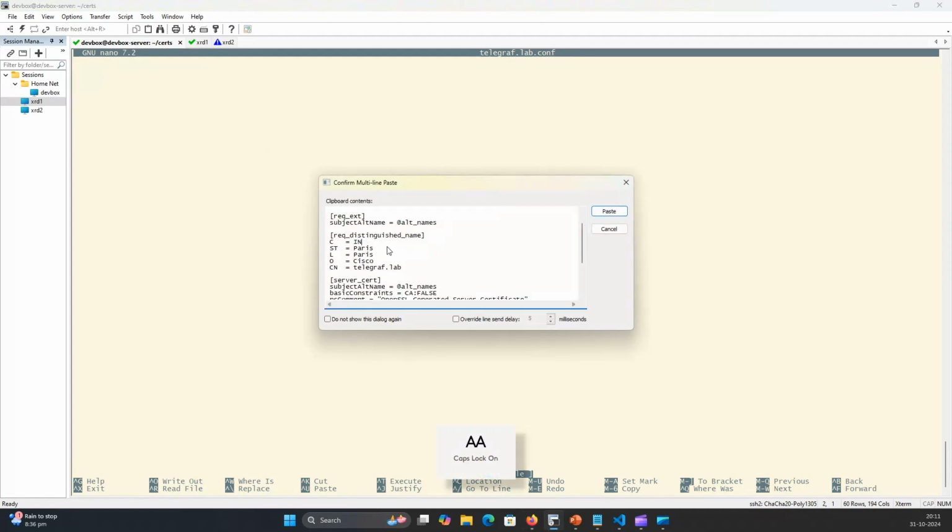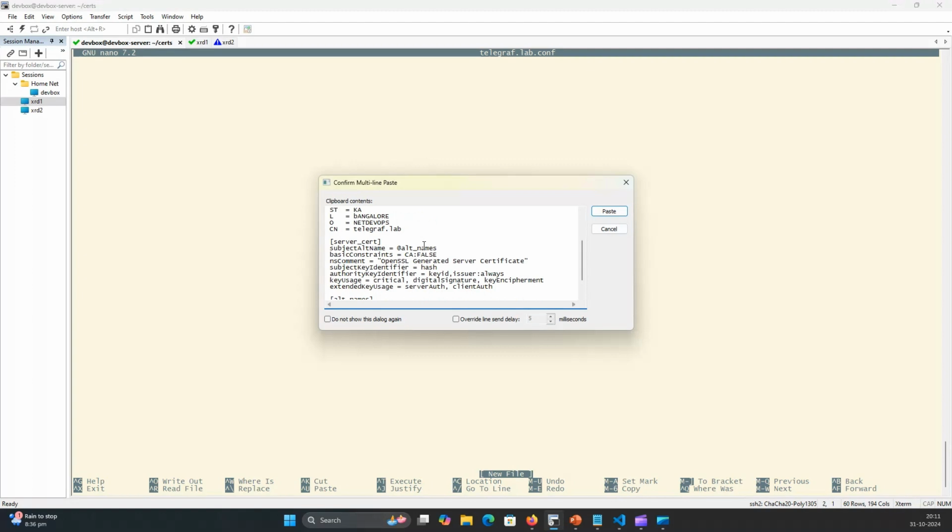I'm just modifying the country and other fields, based on the data that we entered previously, right? So location is going to be Bangalore, and organization NetDevOps. Okay, so this is okay.